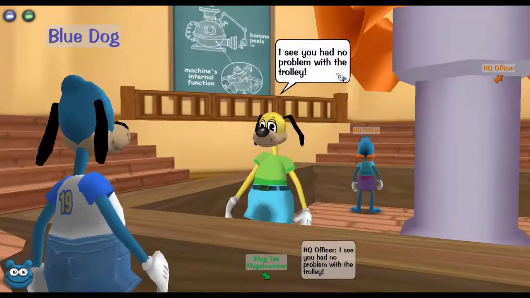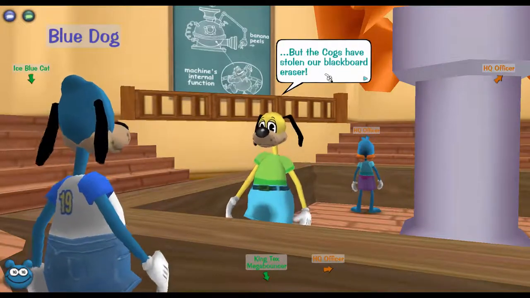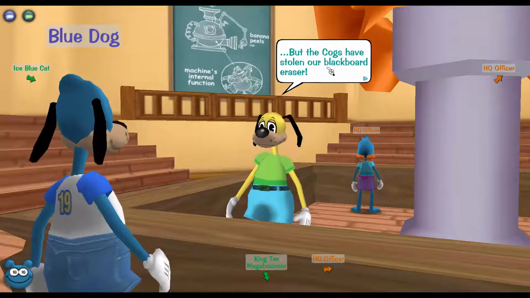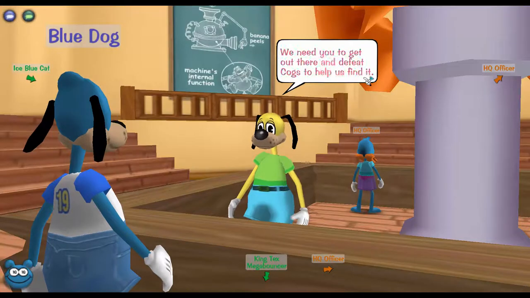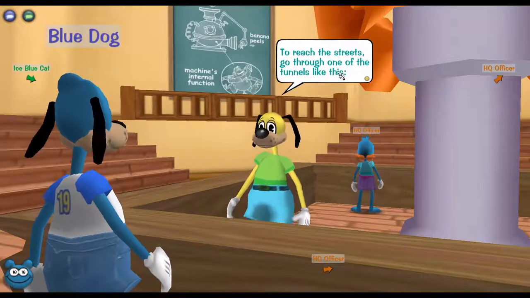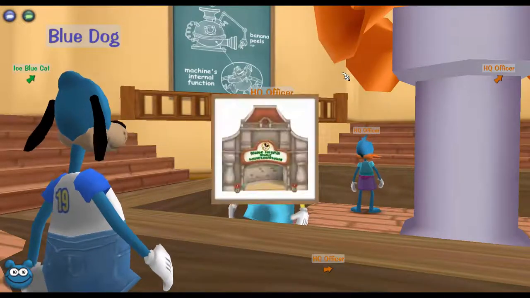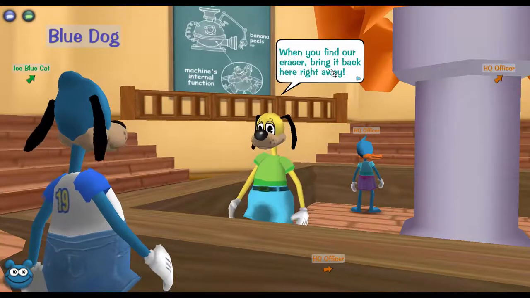Yeah, it's up to the officer. I see you had no problem with the trolley. Listen, we didn't want you to get involved yet. But the cogs have stolen our blackboard eraser. We need you to get out there and defeat cogs to help us find it. The cogs only roam on the streets, which means you'll have to leave the playground to find them. To reach the streets, go through one of the tunnels like this. When you find our eraser, bring it back here right away.